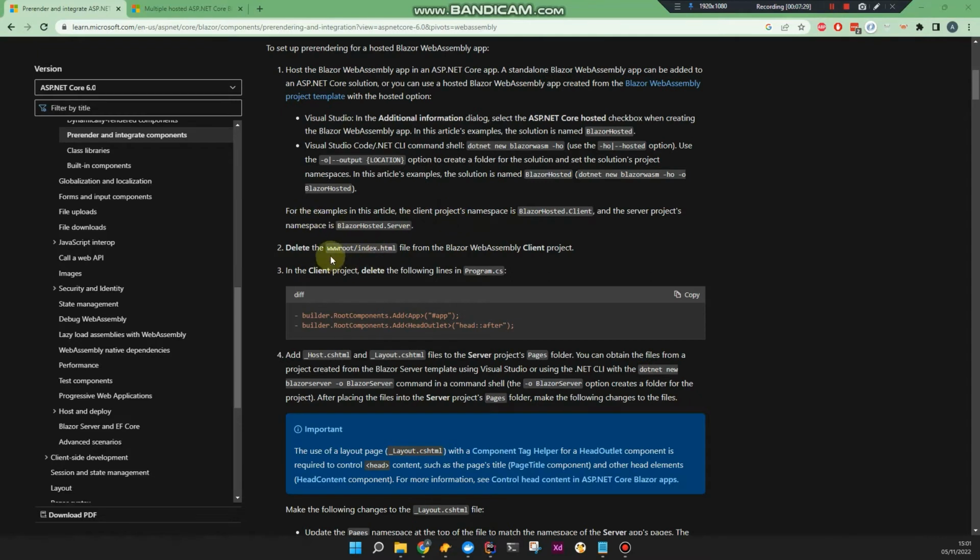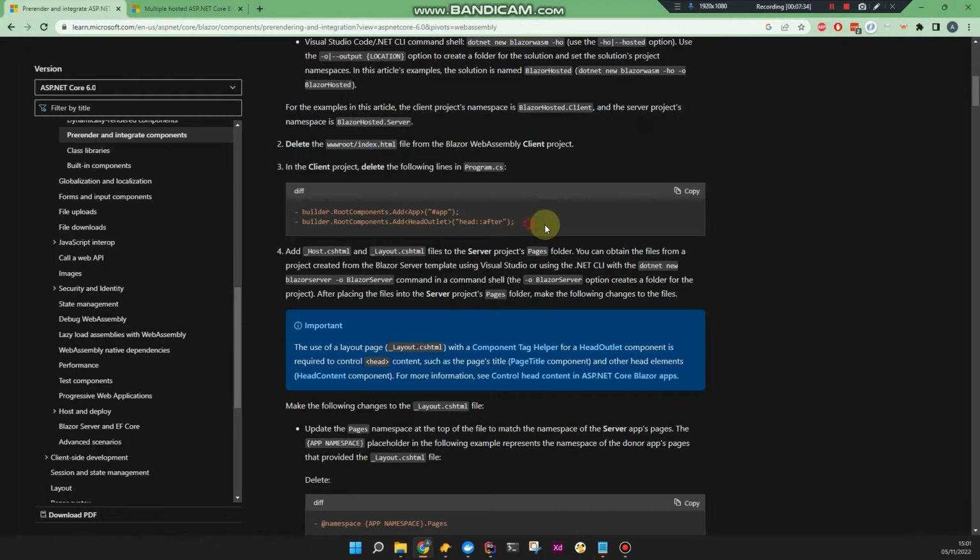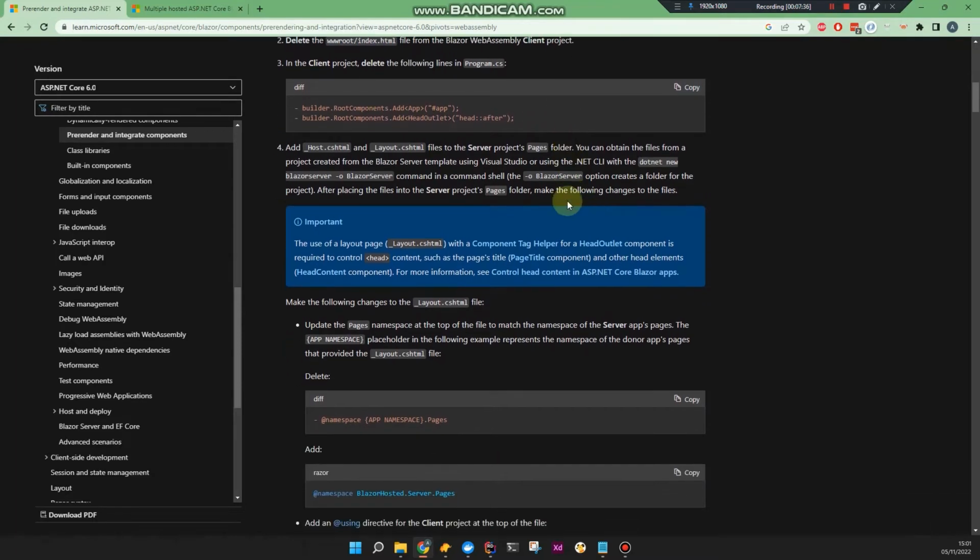So I'm aimlessly scrolling. Delete the index from the wwwroot. This step we already did. And then we need to add these pages to the server project, but we already have those.